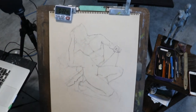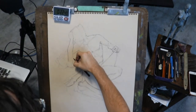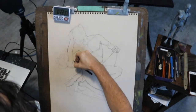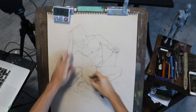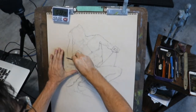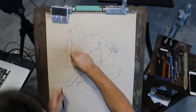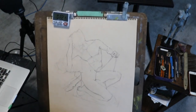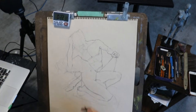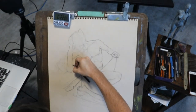I do look up at them. I'm just not active typing in there because I've got lots going on here with this drawing. Also, it's really small and annoying because of the HDMI cable on my computer. This is a lost edge, so I'll just take it down a little bit. And I speak in tangents, but the HDMI cable shrinks everything, so the pixels are so small on my computer. I can't really see. Plus, I'm getting older. If I look up at the screen, I can see, but then I can't type. So it's all sorts of these things.